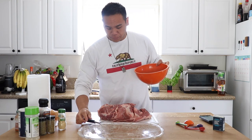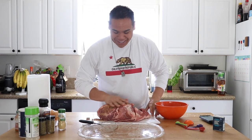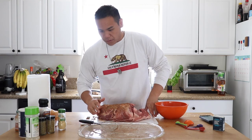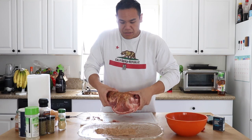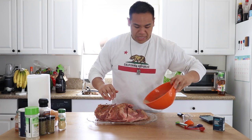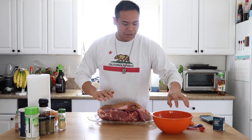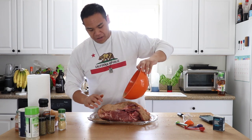Here we go. Oh yeah, that's good right there, boy. Put a little bit of the dry rub on here. Bring the meat over. We really want to cover this meat. Really leave no doubts about covering it. Oh yeah, that's a lot.